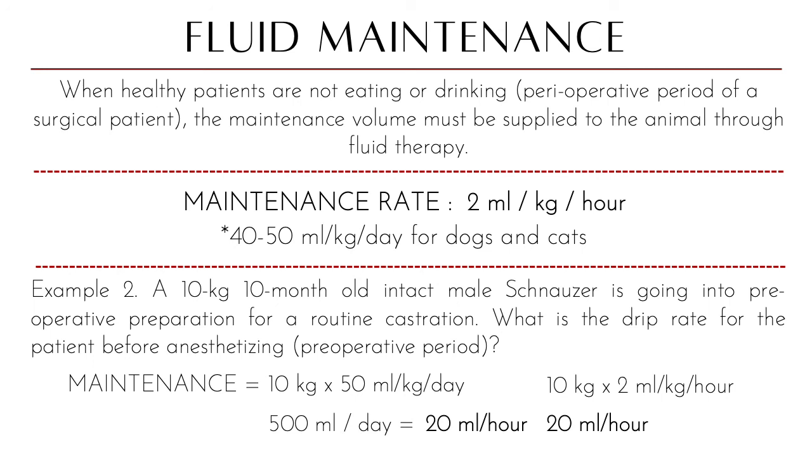So basically, they're just the same. Some literature, I don't want you to get confused. If you choose 50 mL per kg per day, it's pretty much the same thing as 2 mL per kg per hour. If you choose 40 mL per kg per day, that's just a difference of maybe around 17 or 18 mL per hour. It's okay. All right.